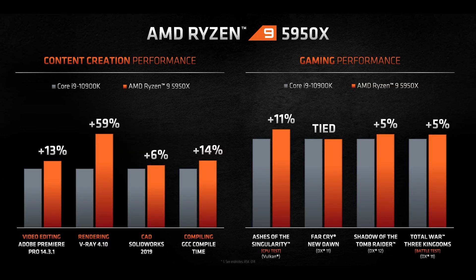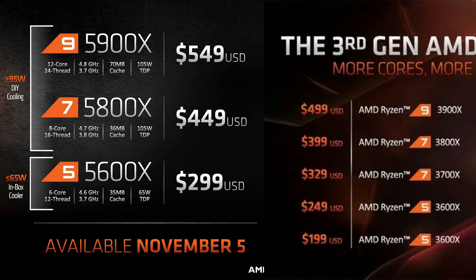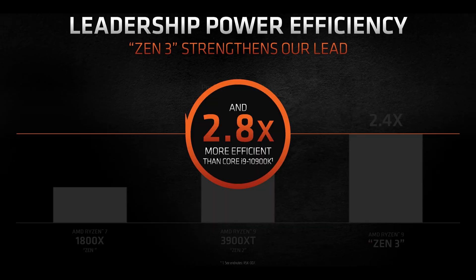AMD is also claiming that they now have the fastest single-core performance in single-thread productivity workloads like SOLIDWORKS. Overall, there has been a ton of improvements. Coming to the price — each of the Ryzen 5000 CPUs announced is priced $50 more than their predecessors. I'll keep it short and simple: it would have been amazing if AMD could have kept the same prices, but in my opinion the $50 premium over last generation is reasonable. AMD is claiming that each CPU announced is best in class for both gaming and productivity, and increased pricing doesn't necessarily mean worse value for money, especially given substantial improvements in gaming performance, IPC, and core clocks.